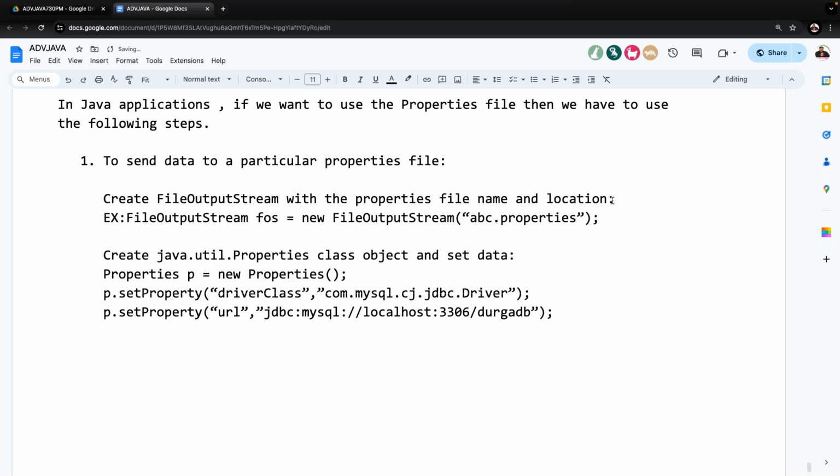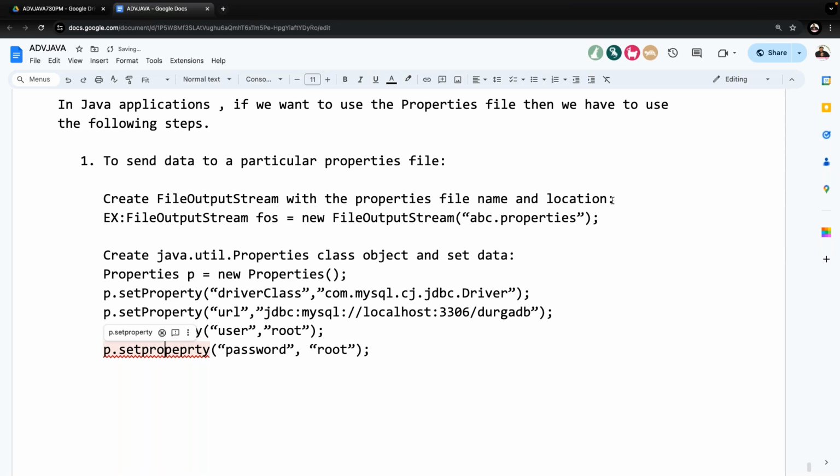I'll discuss what all these things are in JDBC. Don't worry about it. p.setProperty of username, user root is a user. p.setProperty of password, the database password, which will also be root.